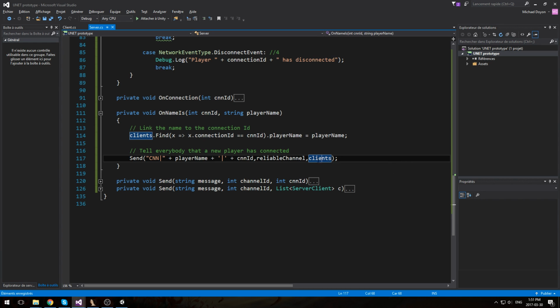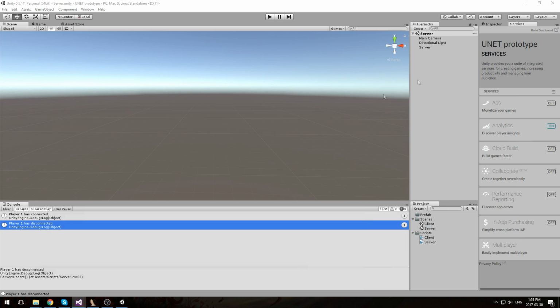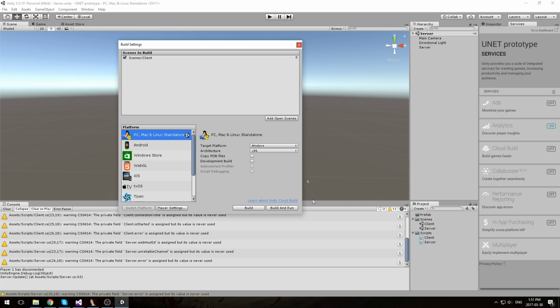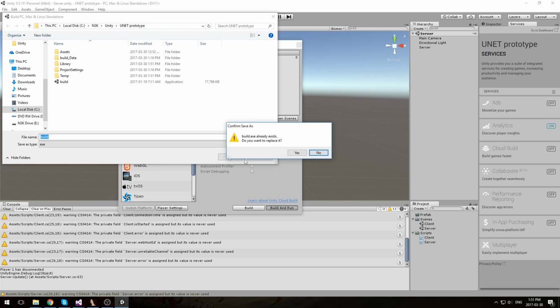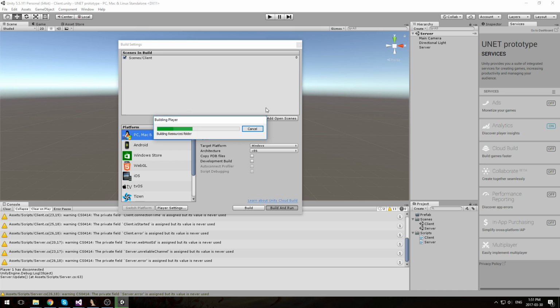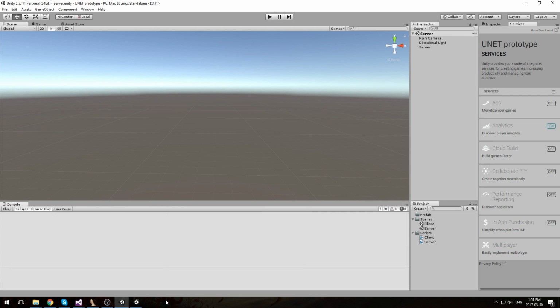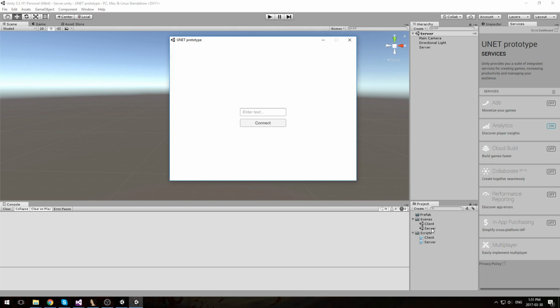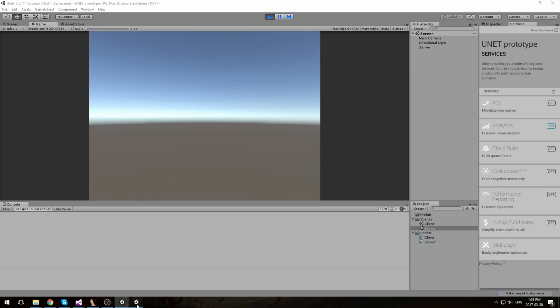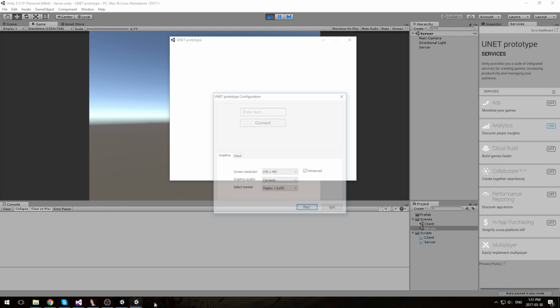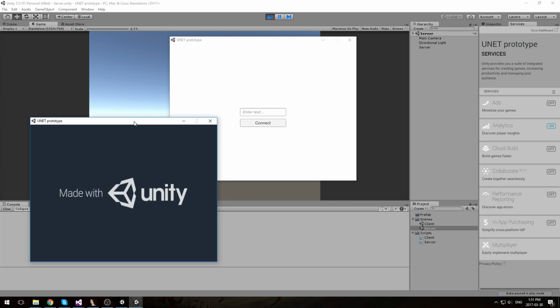So alright, we have this working. Well, actually, I said we have this working, we haven't tested it out in a while. Let's actually go do that really quickly. So I'll go on the file. I'll be running the actual client from a standalone and the server from the editor, so we can actually read the console. So here it is, that's the client right here. It's not connected just yet. I'm going to double click on server and create a new instance of this as well. So let me just boot another build. So we have 2 clients, why not?